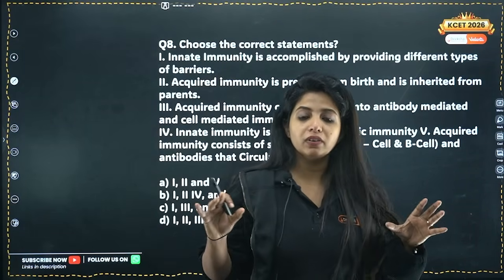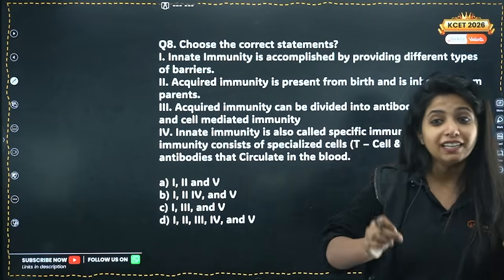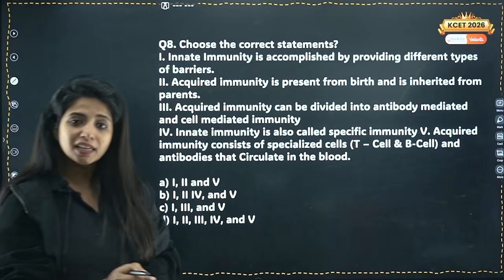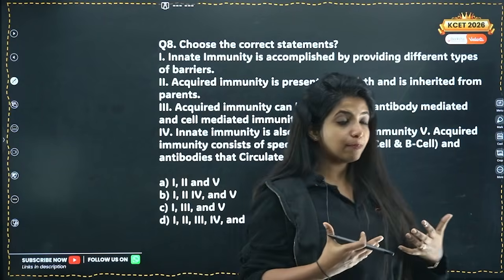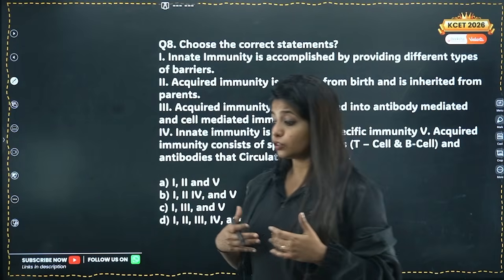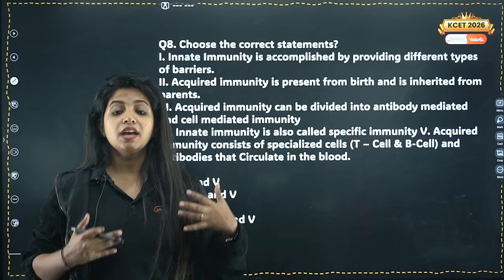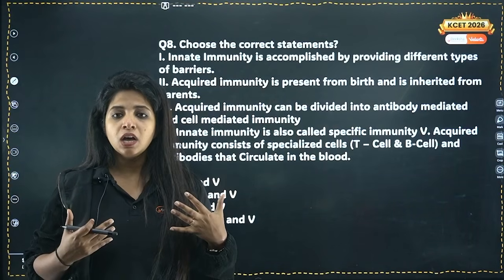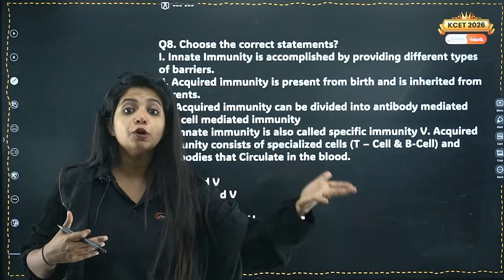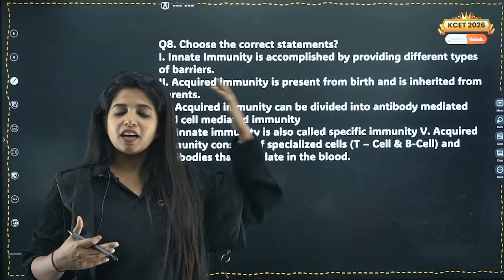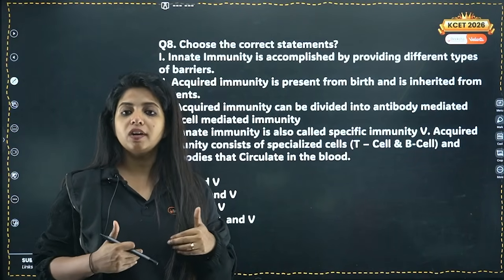So there is no specific type of immunity in innate immunity. Now there is something opposite to innate immunity known as acquired immunity, something that develops within us through infections, through vaccinations and things like that. We basically acquire it during our lifetime. Innate immunity is inherited. Acquired is something that we acquire throughout our lifetime.